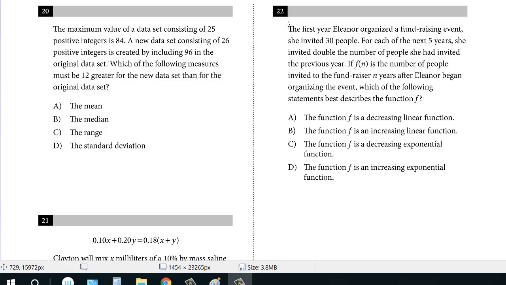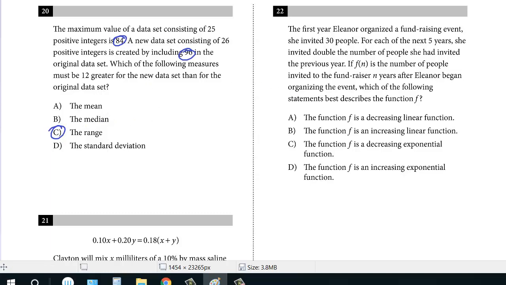So all we really know is we're adding one number to the original set of 25, and that number was 96. And previously, the maximum was 84. And so the only definitive conclusion we can make is that the range has increased by 12, right? We don't know anything about the mean or the median. You should recognize that to increase the mean even by 1 with 25 numbers, you've got to add 25 plus the new number. So we need to increase it by 12. So that's not even close. Same with the median. We just don't know enough, but you should see that we're not increasing these by 12. And so the answer is just this, the range, C.